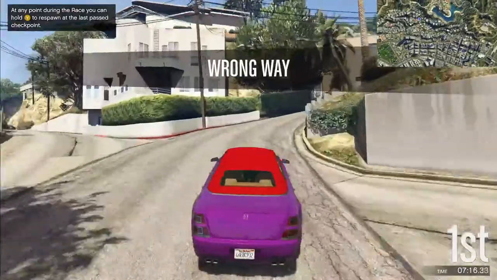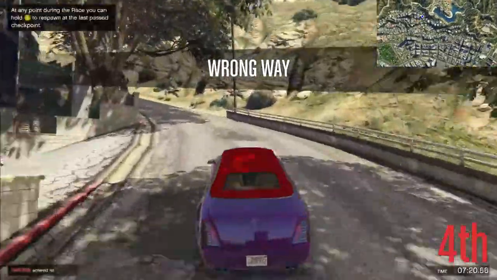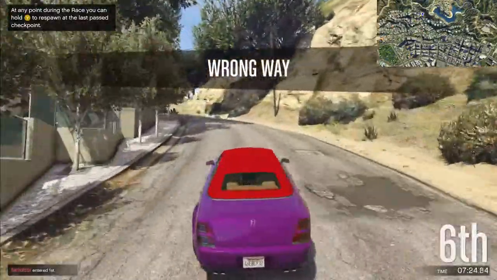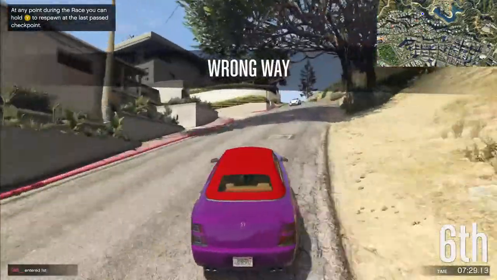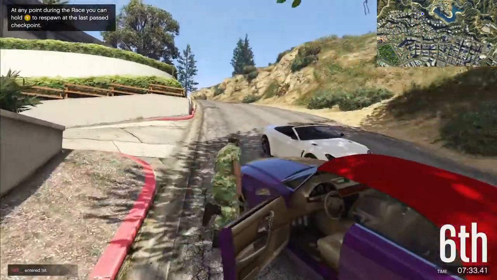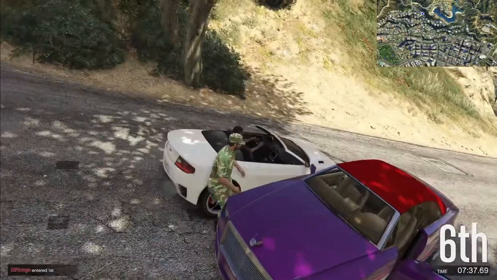So I've gone into Vinewood Hills, because it's a bit of a windy road, and the opposite direction to where the checkpoint should be. There you go, I've just dropped into sixth place there, so we can see now that I can go and get the checkpoint. What I first want to do is get a different car, because this is absolutely terrible. Now, what I haven't really thought through is my clothes. As you can see, I'm a little bit obvious.